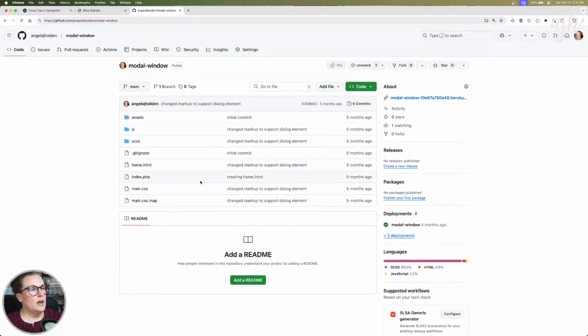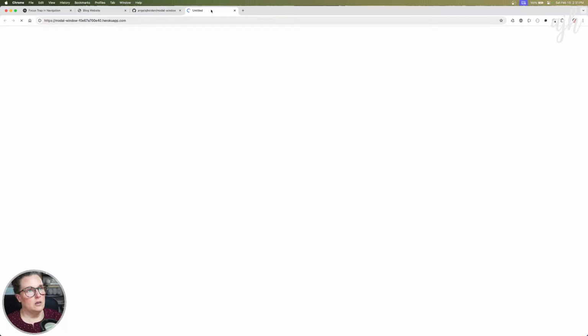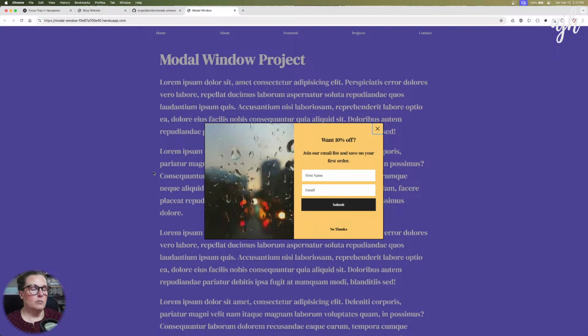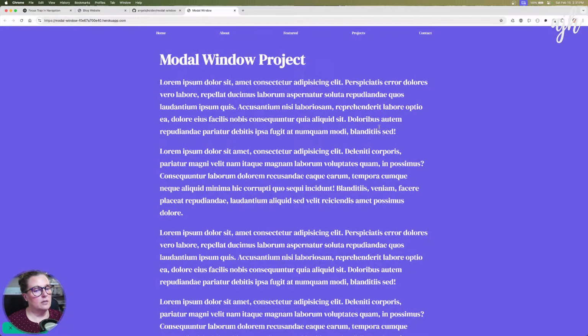So this is a project we worked on a few months ago. Let's take a look at this. Oh, beautiful. And look, this already had focus. But apparently we didn't trap that focus, did we? Interesting. We did not trap the focus.